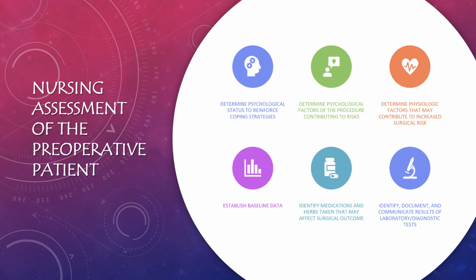Radiology and lab results. Now, it's a lot easier to have these results in the chart because now everything's digital. But if there's anything extremely off, we do need to let the surgeon know. It doesn't mean the surgery is going to be canceled, but there are things that we might be giving the patient right before surgery or right after surgery. So let's say the patient's hemoglobin and hematocrit, their H&H, they're anemic, they're low. We might do a type and cross to have some blood ready in surgery in case we need it. We just want to plan. It doesn't mean the surgery is going to be canceled.